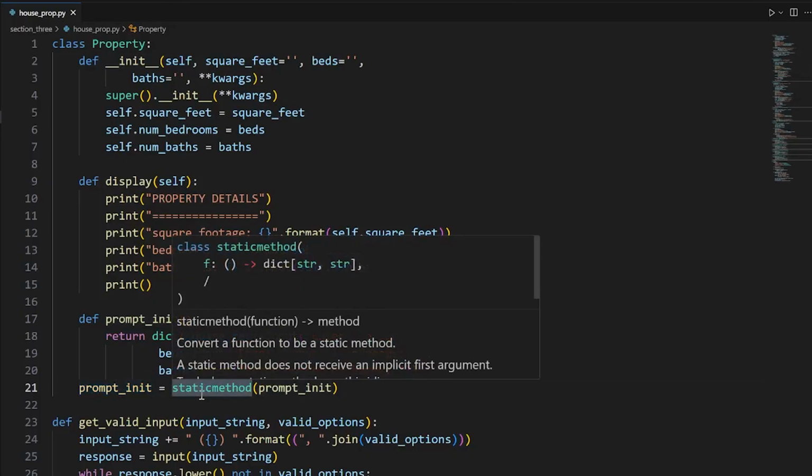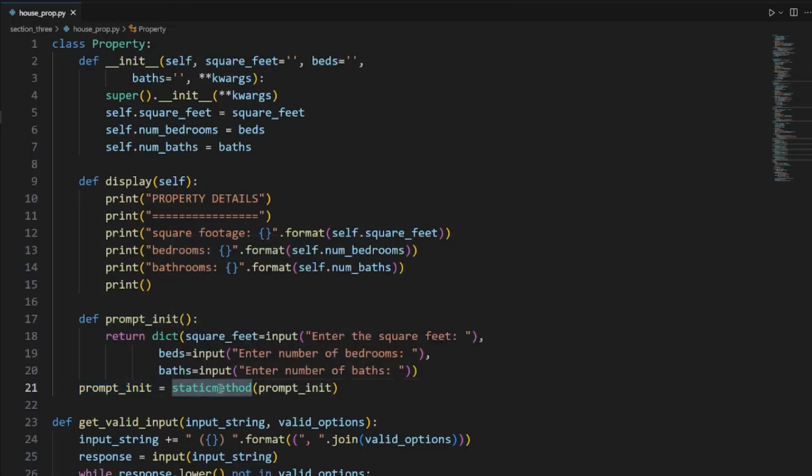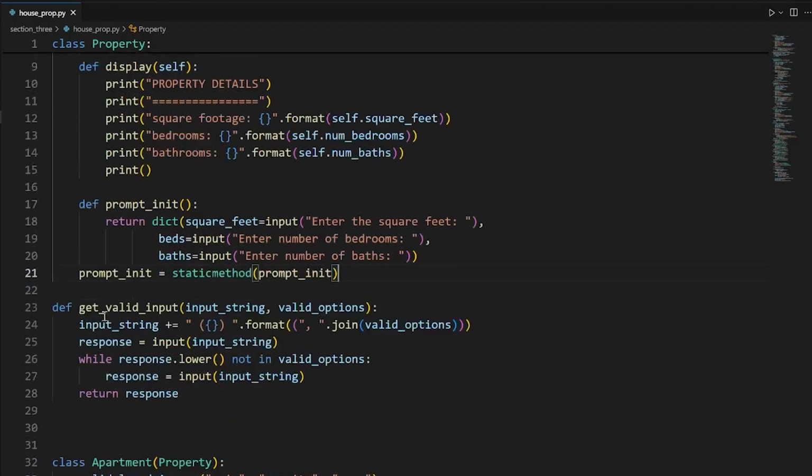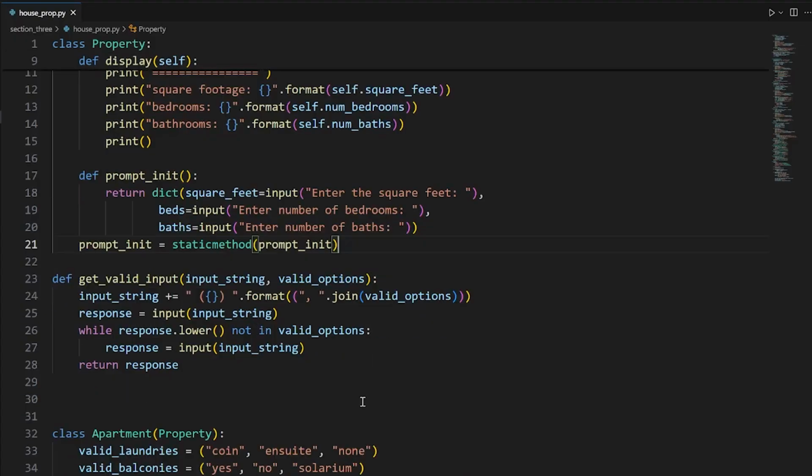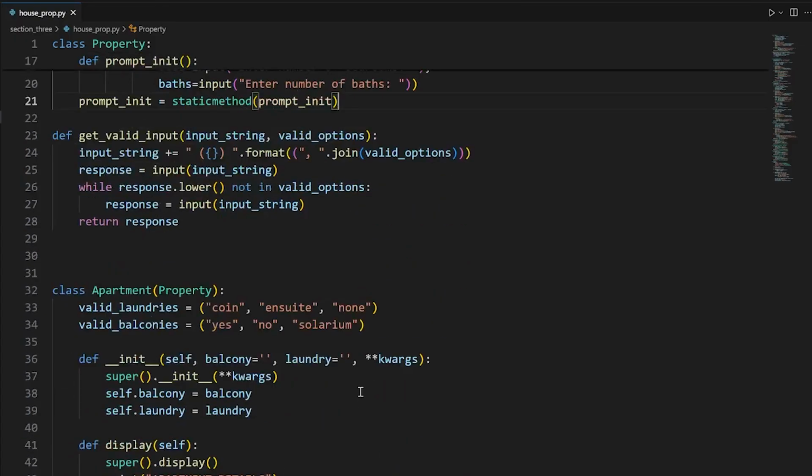And I then decorated it with what's called a static method. So I make it available for others to enjoy. This static method will be located and updated all the time. Now, I will not talk about this get valid input for now. Why I added it here, later you will see, but let's go to the apartments property.